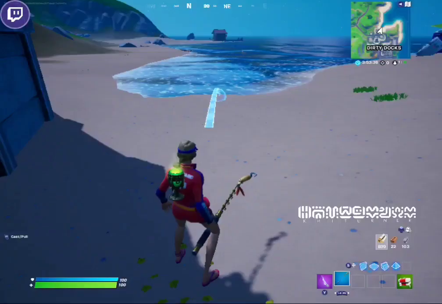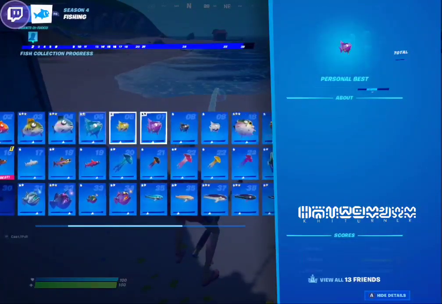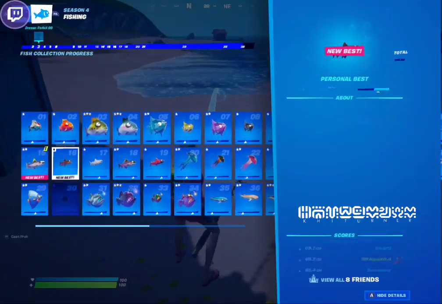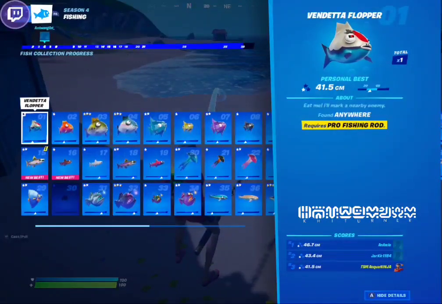So now what you want to do is you want to go to the left one. I'm going to click the fish, and as you can see, I have all of the fish. Actually, I forgot to get number 30. You're right on that one, but I'm gonna get number 30 right now just for you guys. So let me explain how this works.